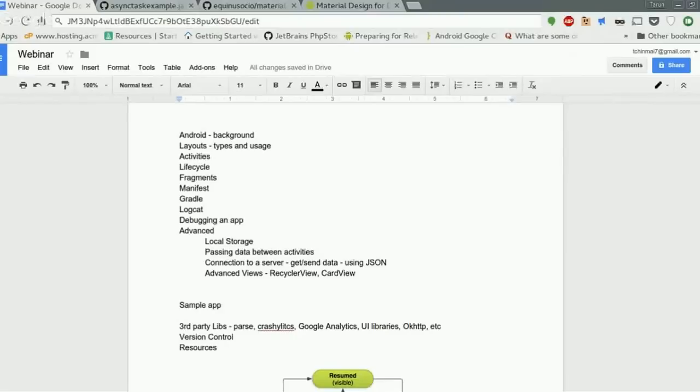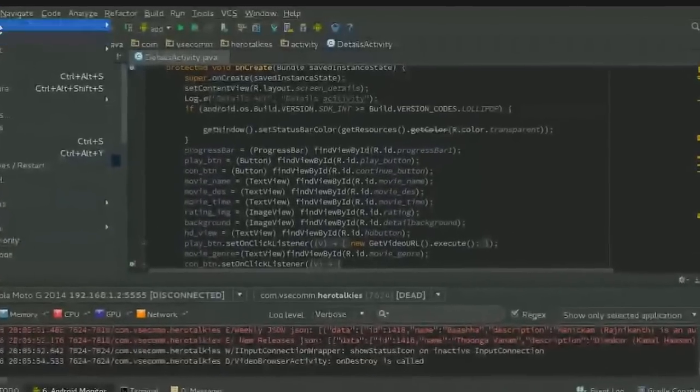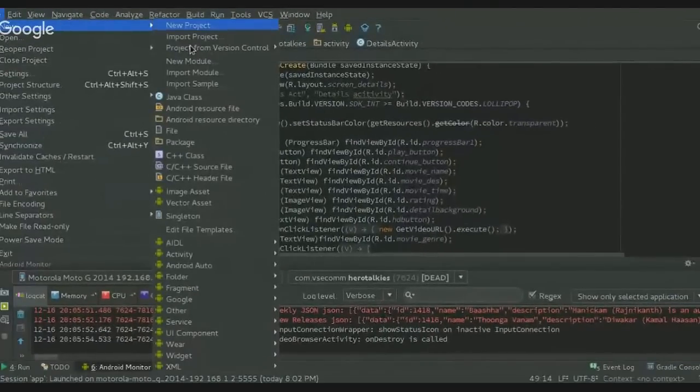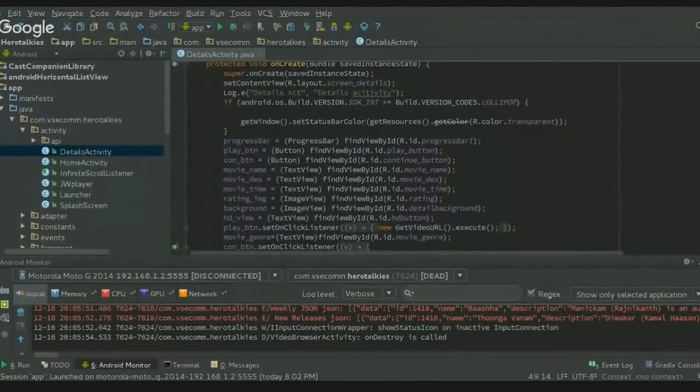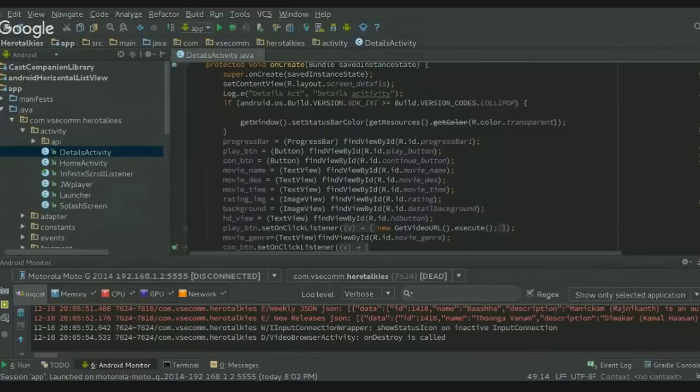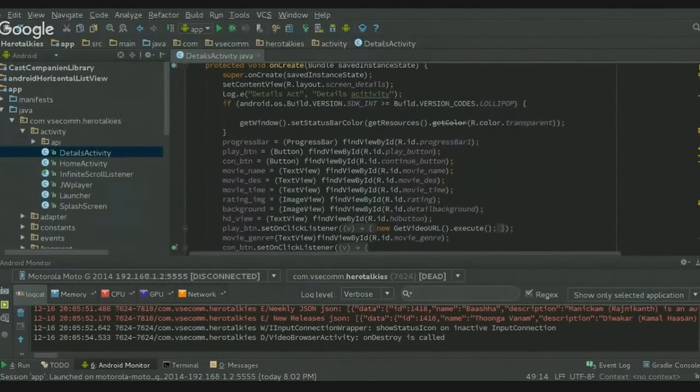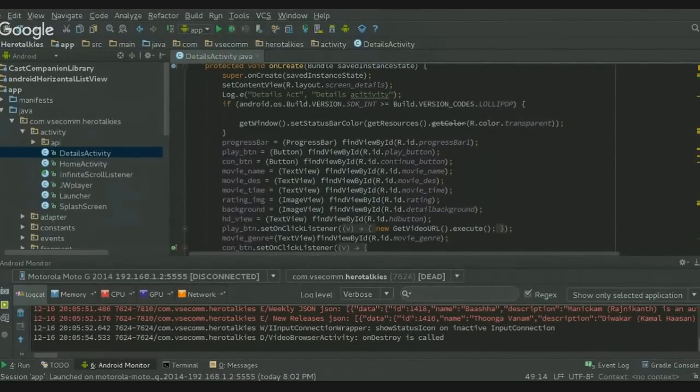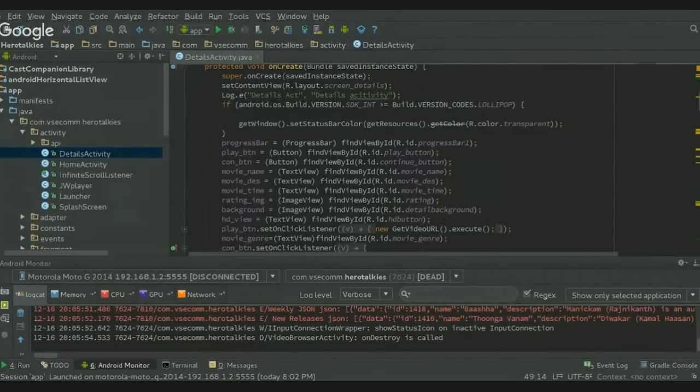So I'm going to create a new project. I'll also show you the code sample of my current application, so you'll understand the complexities even better. I'm sharing my old application now. I'm going to create a new project and name it sample application. This is your company's domain, so you can name it whatever you want, and the package name will be based on this name. Once you make a package name, you cannot change it, so make sure you do it now. I'll just type hello world, so hello world dot sample app is going to be my package name.